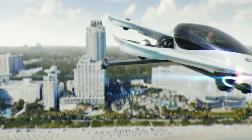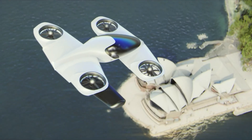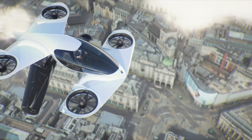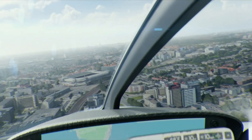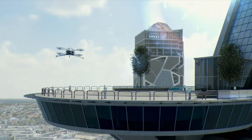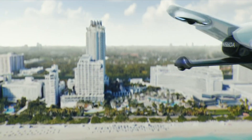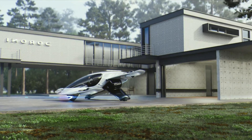The H1X boasts a range of 100 miles, ideal for efficient urban and suburban commutes. Designed with user-friendly operation in mind, it features a single joystick control, touch screen interface, and advanced autonomous navigation with integrated anti-collision technology. A full ballistic parachute system and redundant electric propulsion ensure a high level of in-flight safety — whether skipping city traffic or making a five-minute hop from downtown to the airport, it's a bold leap toward cleaner, faster, and smarter personal mobility.